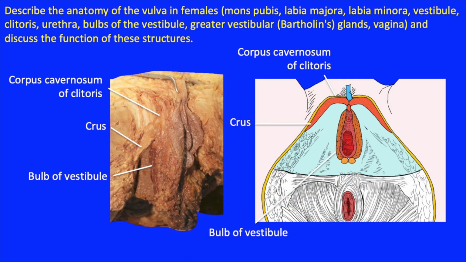Continuing on, as with the male, removal of the muscles exposes the erectile tissue in the female vulva. These are named exactly as in the male. The bulb of the vestibule, however, does not extend to the clitoris, or only as a vestigial ligament.